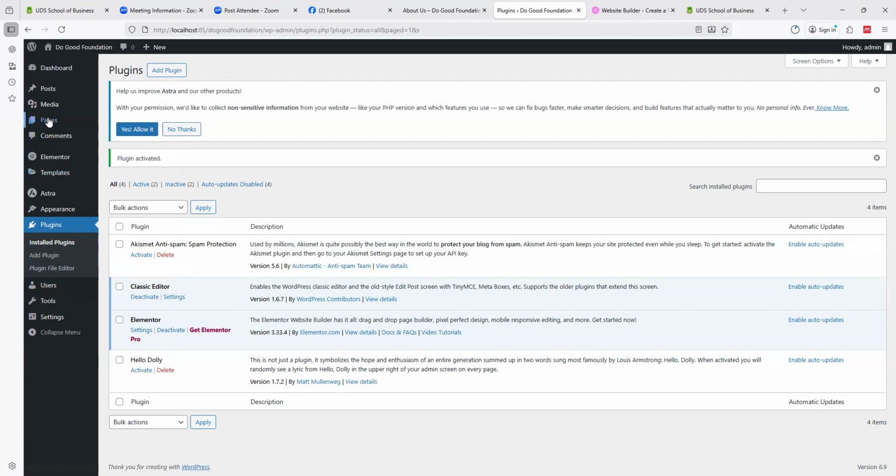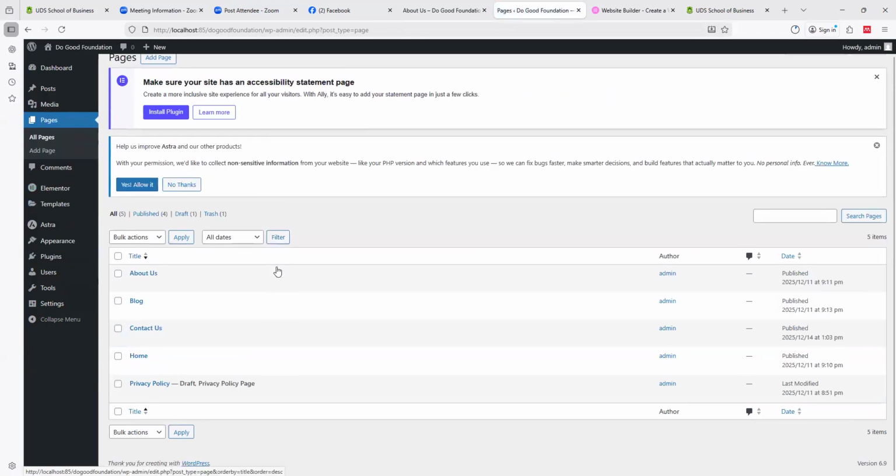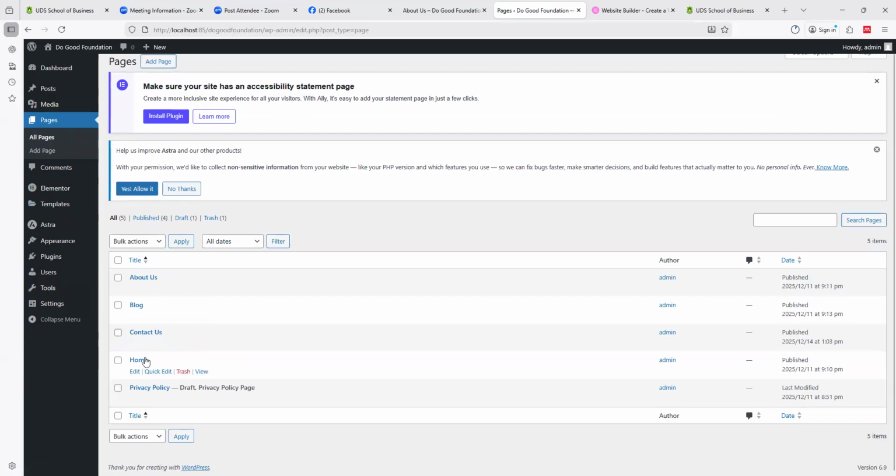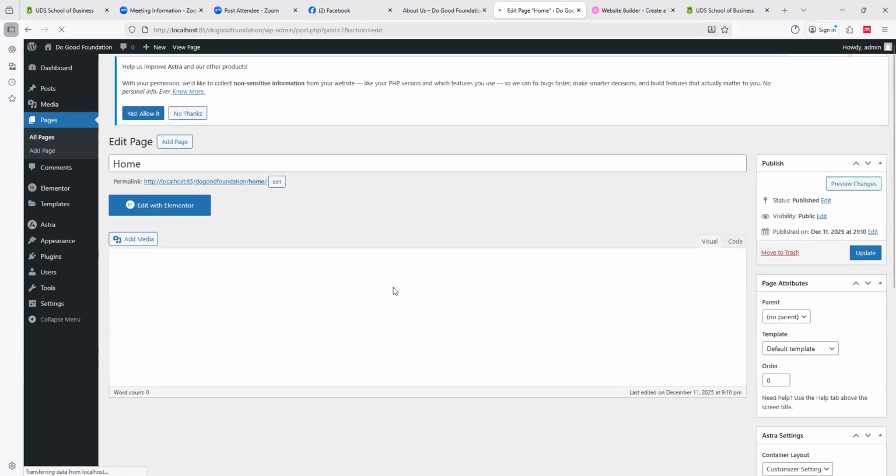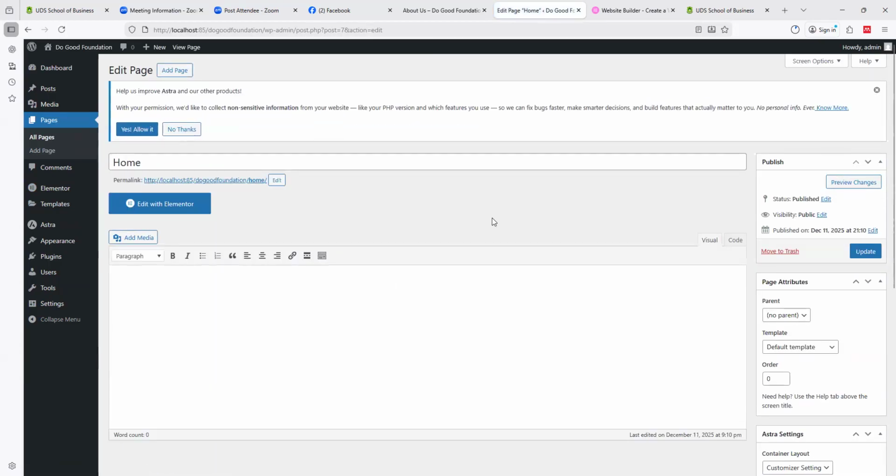So everybody has installed, right? If you are done installing and activating, go back to your pages, and let's start with the home page. Click on edit. We are going to edit our home page now.